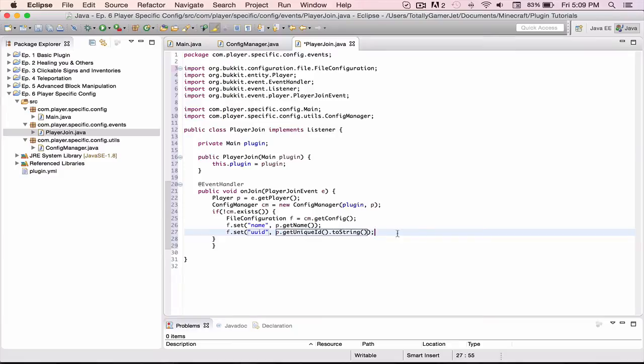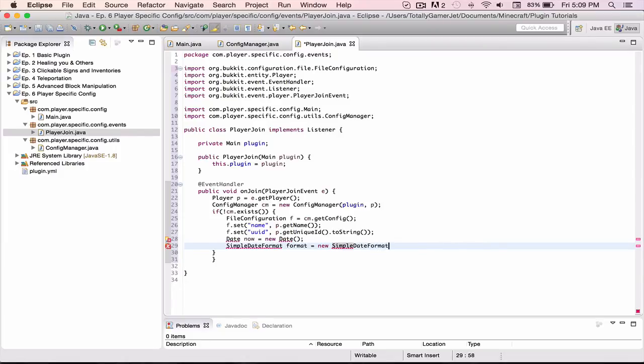So now what we're going to do is also put the date and time that they joined. So we're going to do Date now equals new Date. Okay, then we want to put it in a special format. So to do that, we create a SimpleDateFormat, and we call this format, equals new SimpleDateFormat.